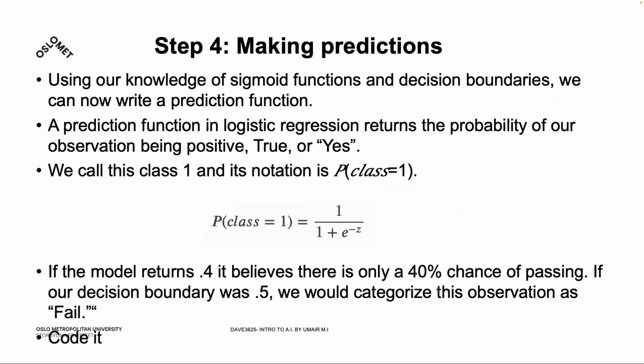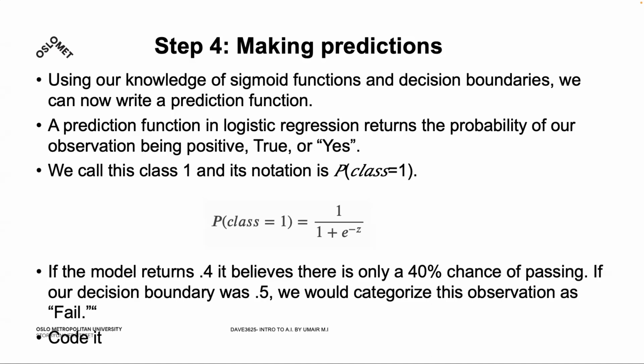So now, since we have used the sigmoid function to transform the data between 0 and 1, and we have made a decision boundary, like we have put a threshold value, 0.5, we can now write our prediction function. And the prediction function just looks at the input of the data, threshold value, and does a prediction for you based on what kind of input you will provide.